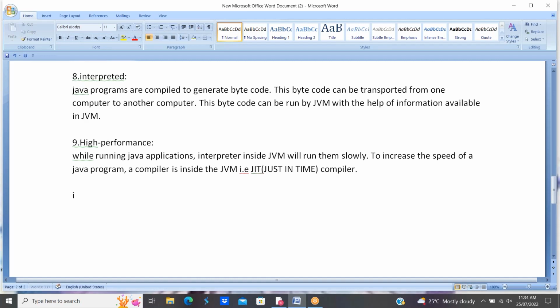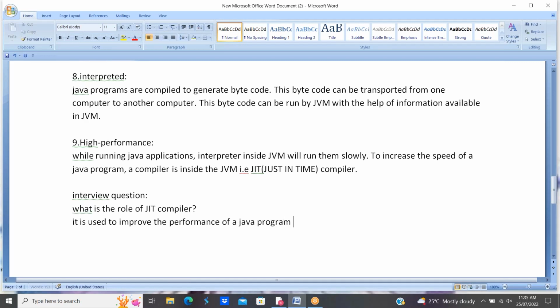In an interview, they will ask you one question like this. Interview question: what is the role of a JIT compiler? Let us see what is the role of the JIT compiler. It is used to improve the performance of a Java program by increasing the speed of execution.